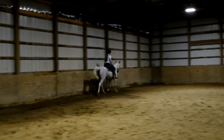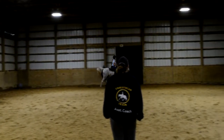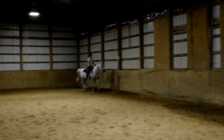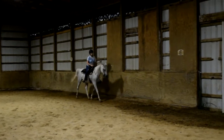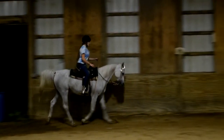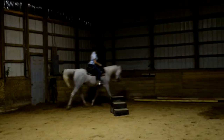Do that again. Inside shoulder needs to bend though. Outside rein up. Outside rein up. There you go. Nice. Inside rein, outside rein up. Play with that inside. Play, play, play. A little bit more. There, release. Nice.